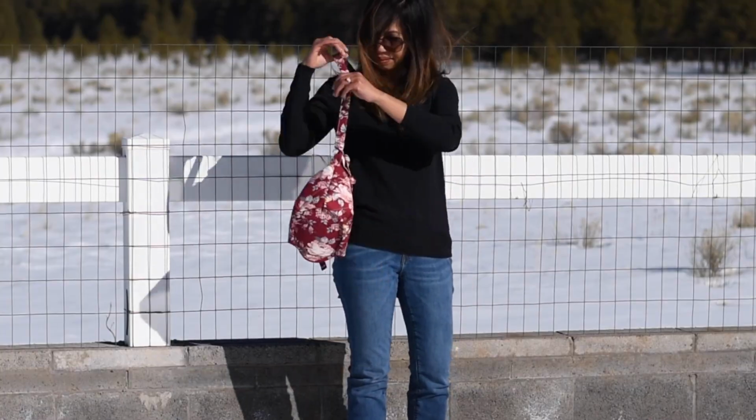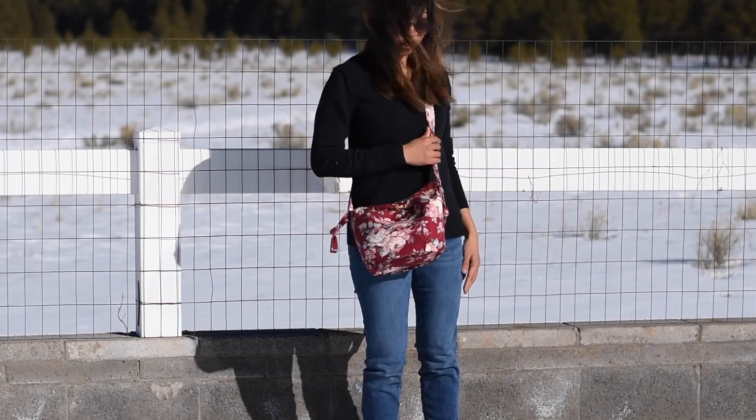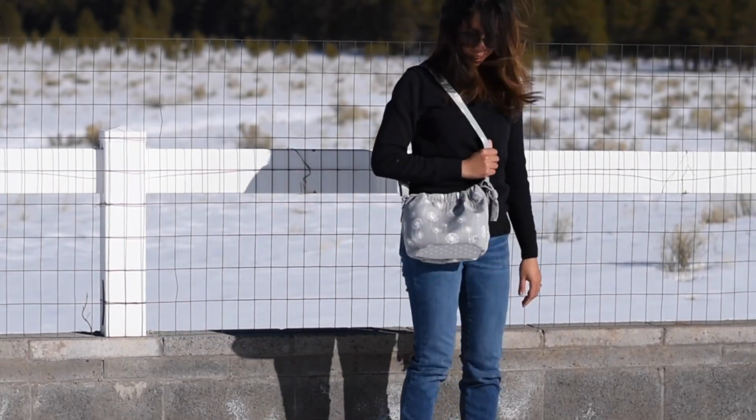This is an adorable bag that is quite roomy in the interior, yet it has a compact appearance. The finished measurements are about 10 inch by 8 inch when it's closed like this. When the top is expanded, the measurements are about 12 inches wide and the bottom is measuring 6 inches deep. It comes with a magnetic snap closure.